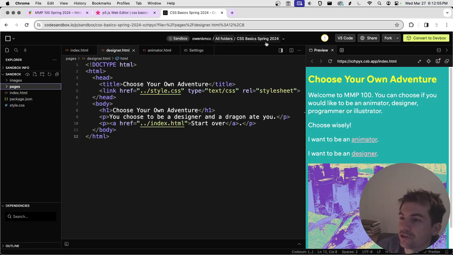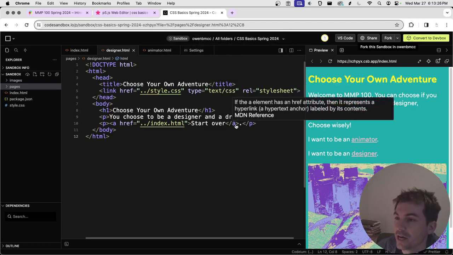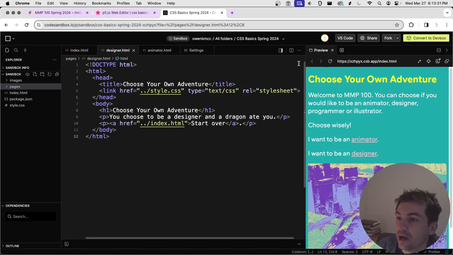A couple more features to look at before we go. So in P5, there's a file and duplicate button you can use to copy my templates. Here, what you would use is the fork button. So if you're signed in on your project and you open this link to my project, which I'll link in the video, and I'll put a link on Blackboard as well. On there, you're going to see this fork button, and you can click fork, and it'll make a copy of the project. If I do it, I'm going to make a copy of my own project. So I don't really want to do that, but that's what you can do to copy this, and then you can edit on your own.